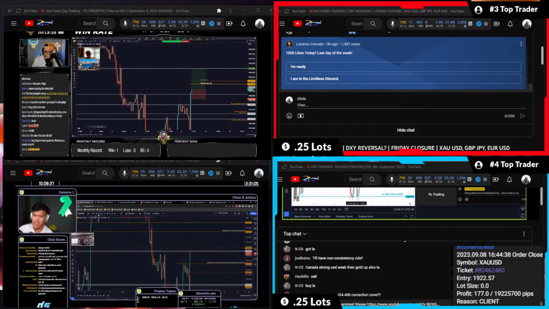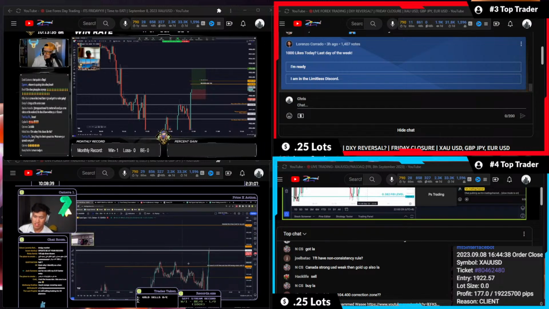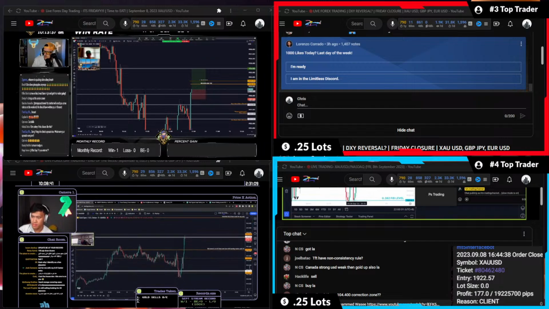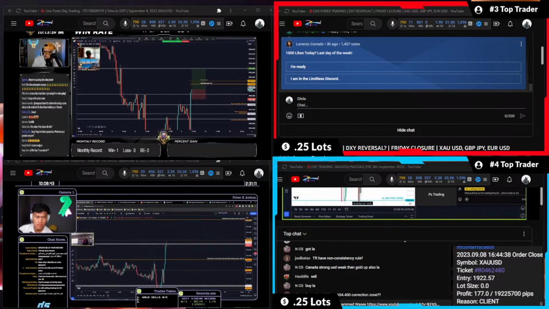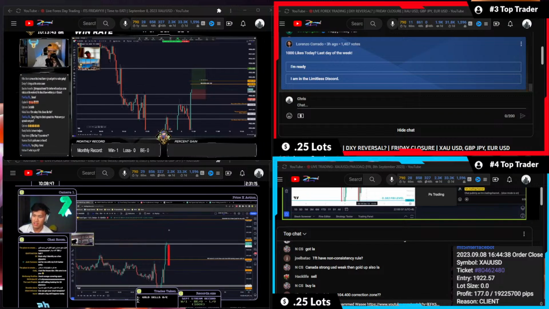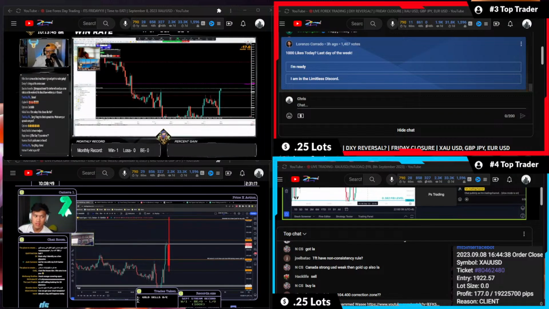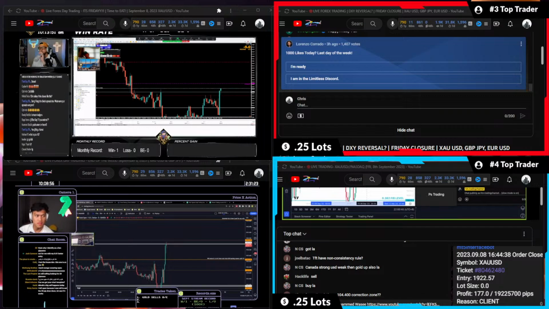On the 15 minutes, you need the motion to print. Price needs to just reverse without the motion. The 1 hour still looks bullish. But for us to take another entry, we'll need to be up here at 33. Don't get FOMO over the fact that you got to break even and now it's pushing down. It's gonna break the highs, it'll be fine.